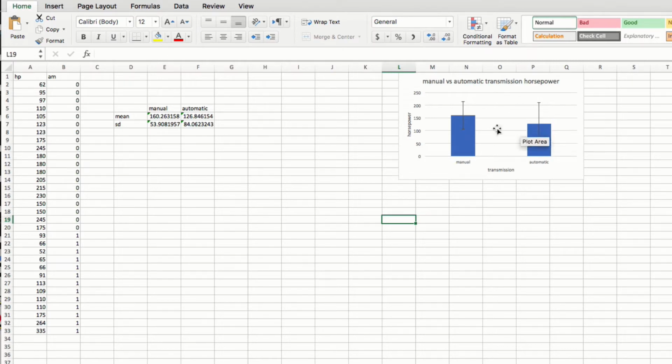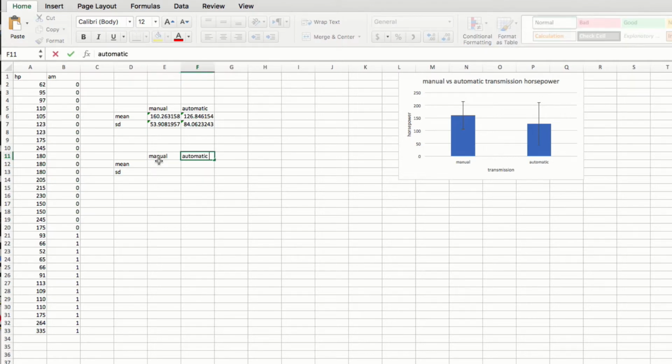So the easiest way to do this is to think back to our descriptive statistics week last week and go ahead and calculate the mean and also the standard deviation, which will come up here in a minute, for both the manual and the automatic transmission.